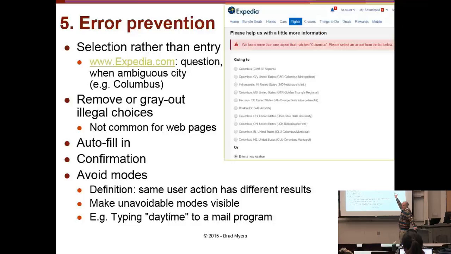If people have provided input and you need them to clarify it, then giving them choices instead of making them retype is often useful. So if you go into Expedia and say, I want to fly to Columbus, it'll say, well, we have a lot of Columbuses in the United States. Which one do you actually want to fly to? And so then you have to actually pick typically one of these choices. I don't know why Boston is considered Columbus, but obviously Columbus, Georgia, and Columbus, Ohio, Minneapolis. There are lots of Columbuses that have airports.